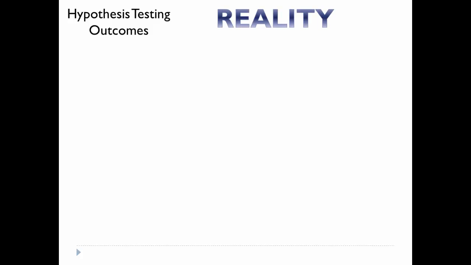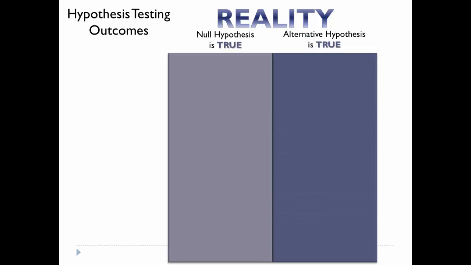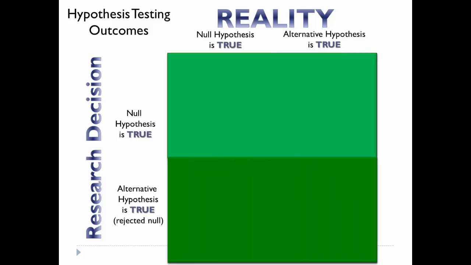Assume we know reality, which of course we don't really. But reality could be that the null hypothesis is true. We just happened by chance to go to Disneyland on a light attendance day. But it could be that what we observed was not by chance, meaning that the alternative hypothesis is true. Well, now let's look at what we could conclude, the research decision. We could decide that the null hypothesis is true. It really was an anomaly. Or we could reject the null hypothesis and conclude that the alternative hypothesis is true. Disney's pricing did indeed have an effect on the theme park's attendance.